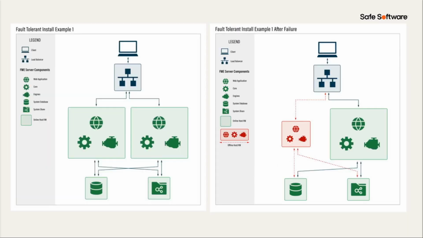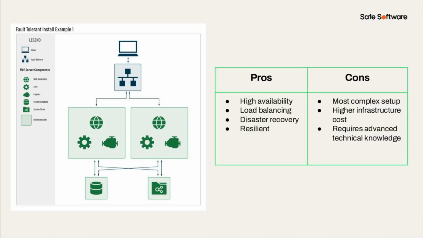Fault-tolerant installations consist of redundant components installed on different machines. So customers bring their own load balancer to manage the job routing between them. And as this graphic illustrates, if one host goes offline, the other host can continue to run jobs. This is a requirement for some customers who need that high availability to fulfill their SLAs. But again, it does introduce some additional complexity that you have to account for in maintenance and upgrades.